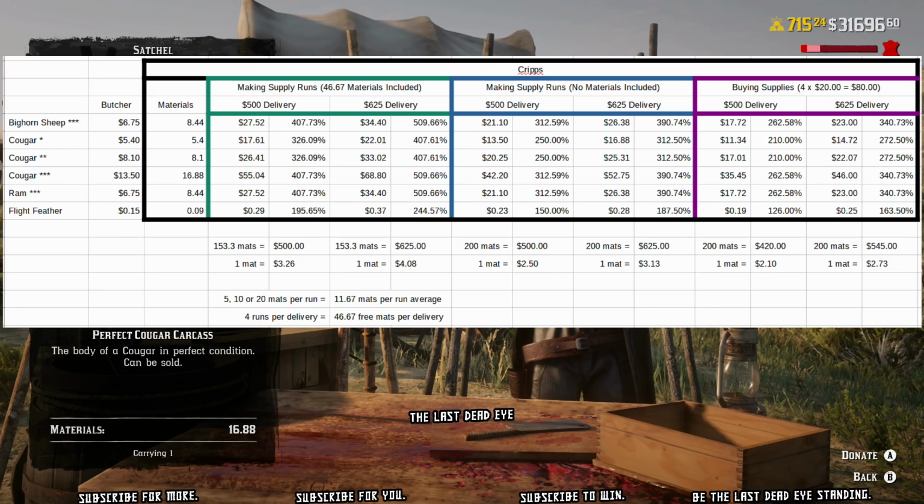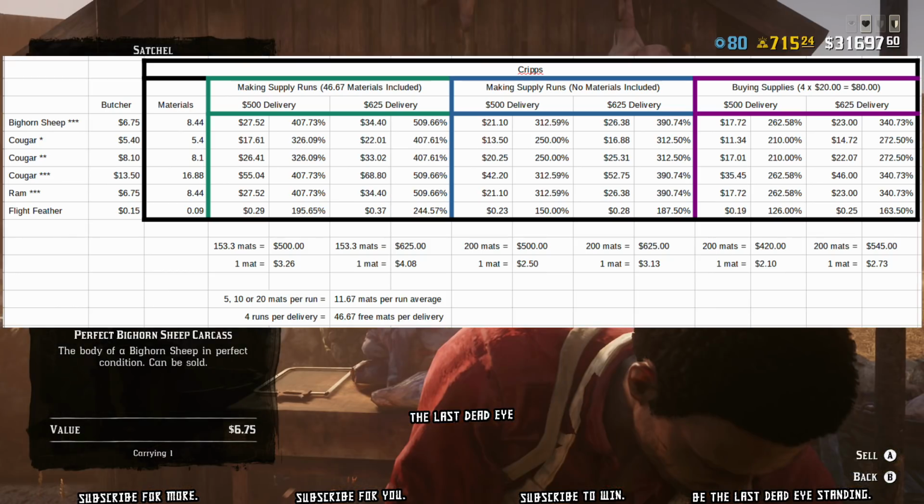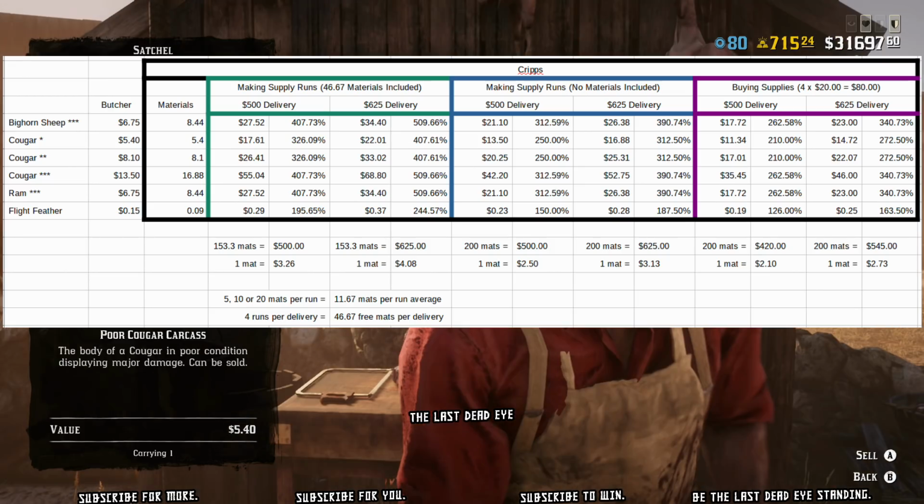And then over on the far right with the purple, that's if you just buy your supplies. You don't get any return for doing a supply run in materials. You farm all your materials and you just spend $20 to buy supplies. That's what you end up getting there.